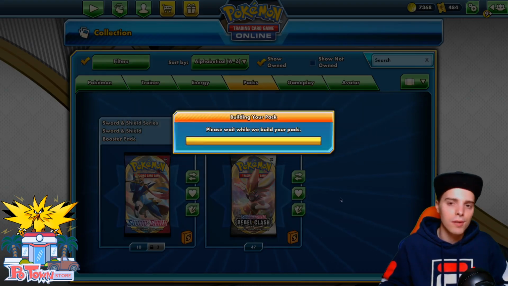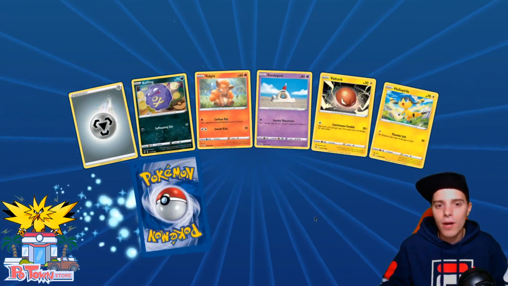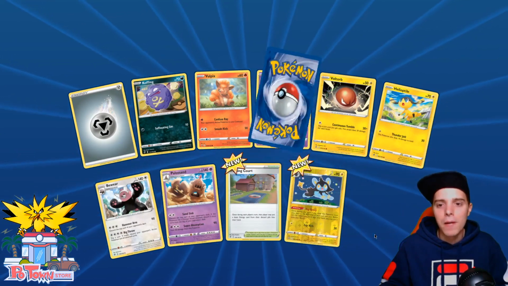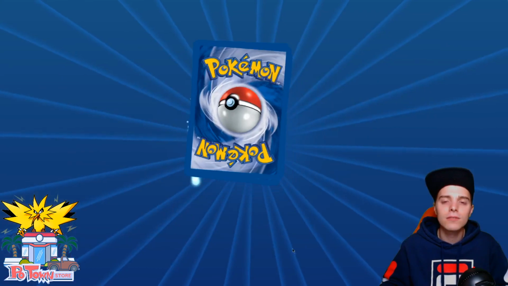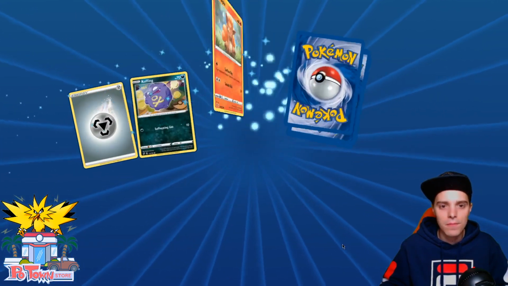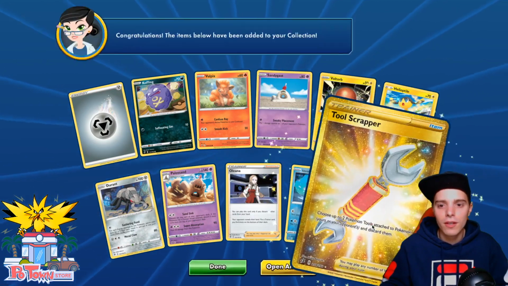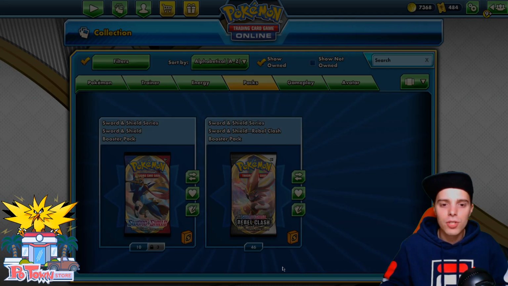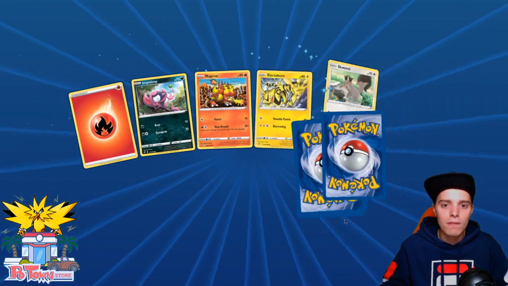Pairs really well with the Rillaboom from Sword and Shield with energy acceleration. It's hyper rare, which is nice. Bam! Did we get more? Cinderace V Max. So we pulled lots of these starter V Maxes, but no Dragapult to be found, unfortunately. Okay, Tool Scrapper Secret Rare. Definitely gonna be trading that away to get myself some Dragapult. Definitely need them to make videos of.